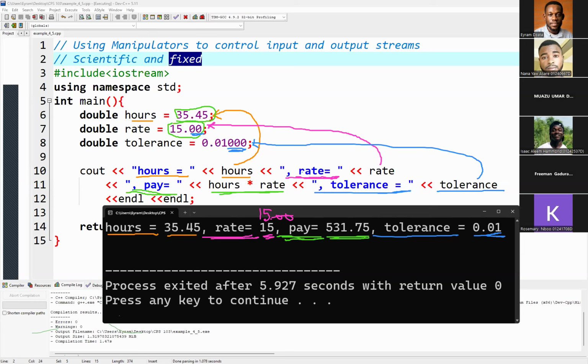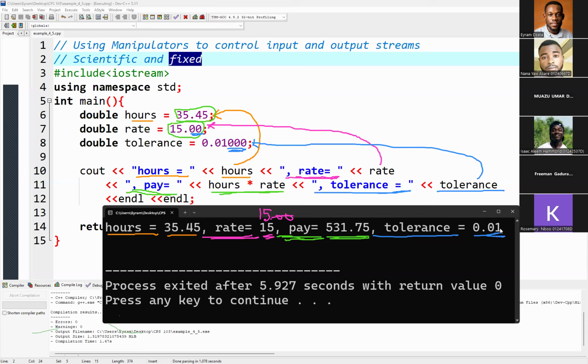Then the fixed is also used in a similar fashion. Usually with the fixed, you specify the decimal point. So if it has to be 6 decimal places, the fixed will make it 6 decimal places so that the value will still show after the decimal point.